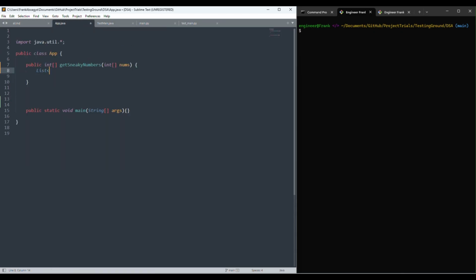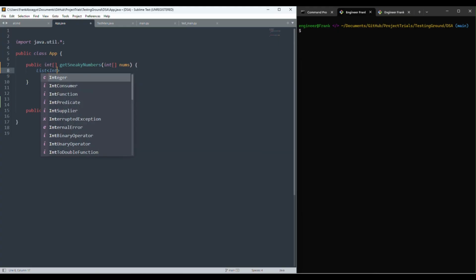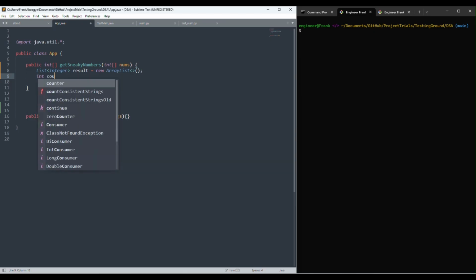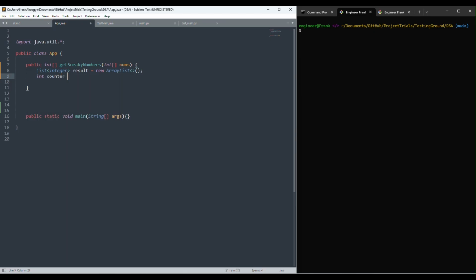So let me write a list of integer results equal to new ArrayList, and we have our counter, and counter is equal to 0. Alright, and we iterate through.